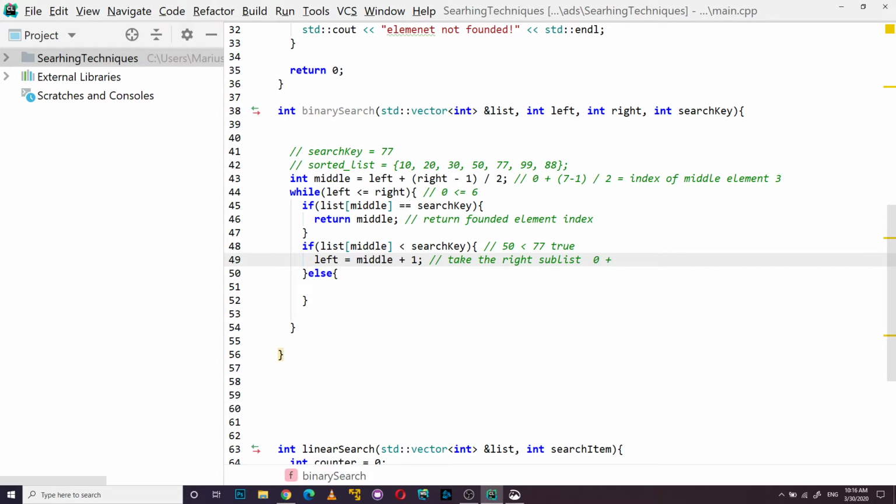And 0 plus middle element, our middle is 1, 2, 3. It's 3. 3 plus 1, and you will get 4. That means you will go to the first, second, third, 4. 0, 1, 2, 3, and 4. You're moving here to the fourth, to this sequence.